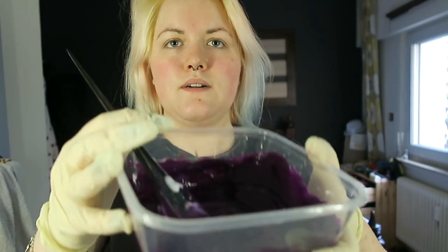Spoiler alert, I don't. So I'm just going to mix up this purple till I think I have enough to go on my head. And the colour is Plum, so it's a bit darker than violet, so I can afford to put a little bit more conditioner in. I'm not even out of breath, it's just because it's cold outside. Ta-da. You can't even see. But I'm just gonna start putting that on my roots.